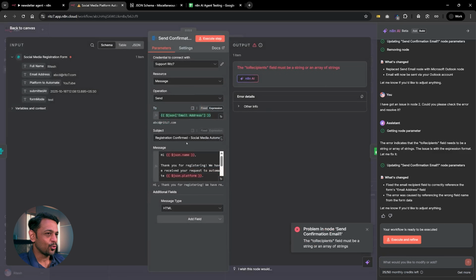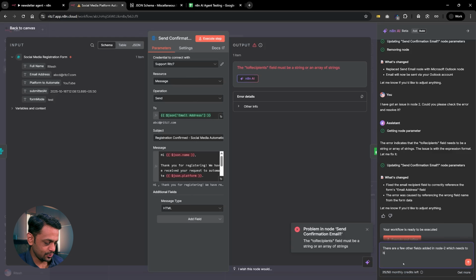And this is corrected, while it didn't make these changes here. So let's ask it to do that change, otherwise we are going to get issues there as well. There are a few other fields added in node 2 which need to be mapped correctly from the form node. Could you do that?